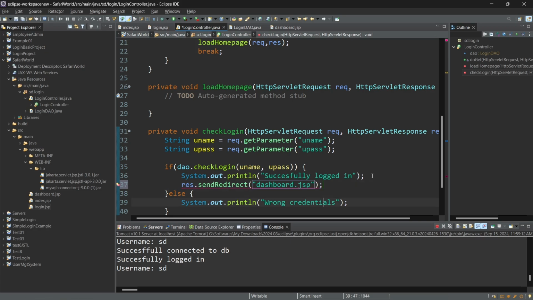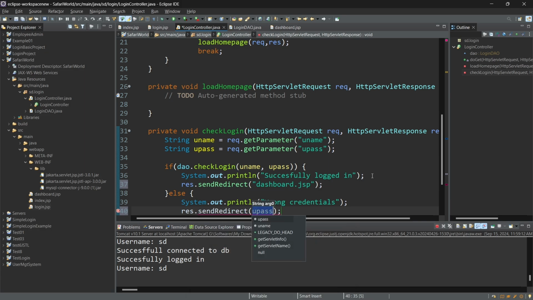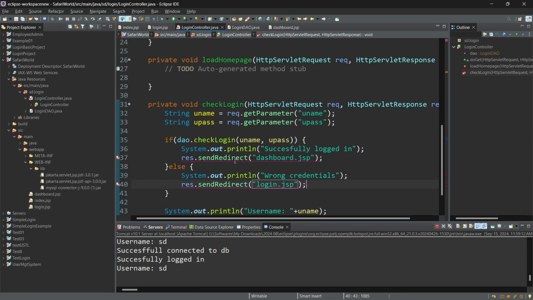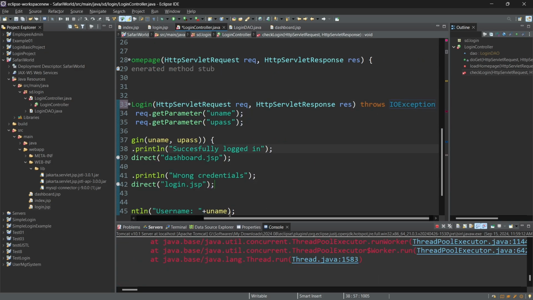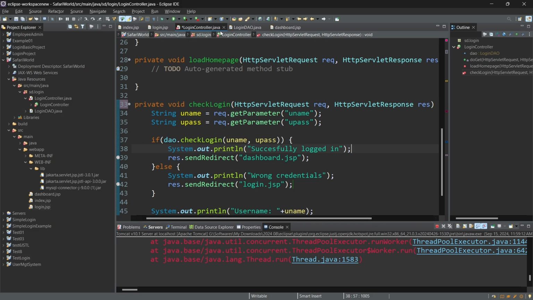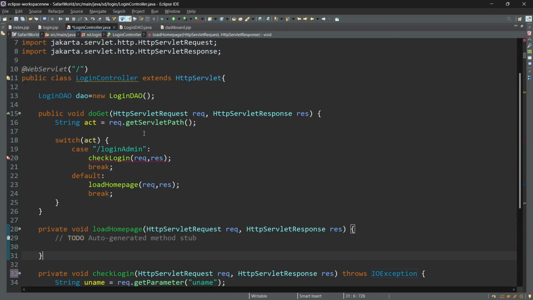On a wrong login, response.sendRedirect will go to the login.jsp page again. There will be an exception because there may be no input output for this file, so for that I'm going to throw this exception from here. Right, so this is our controller file now.